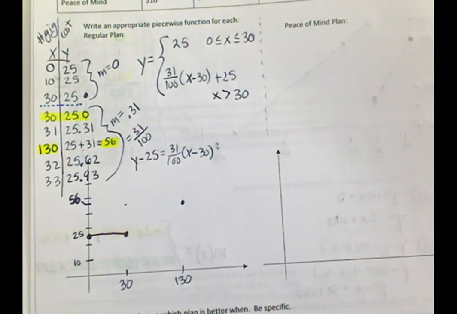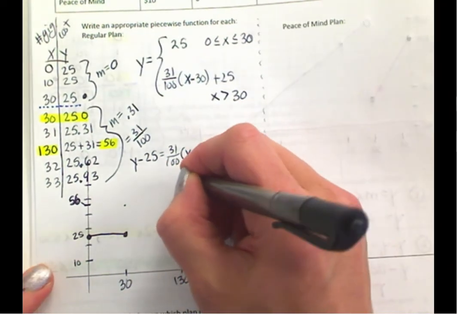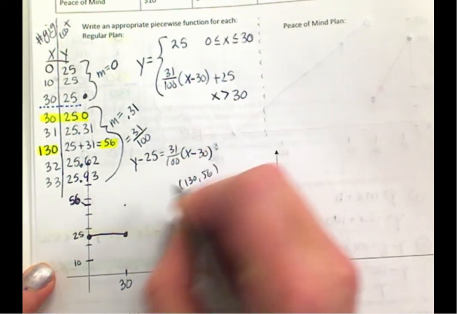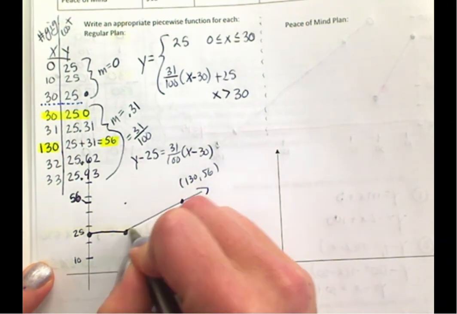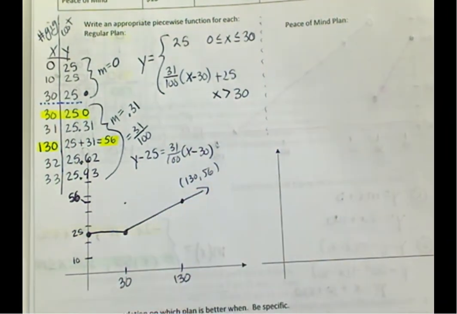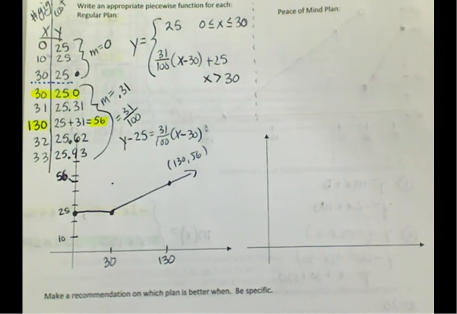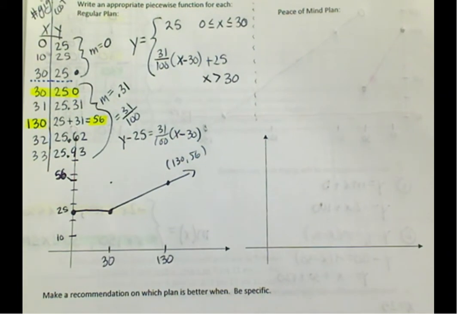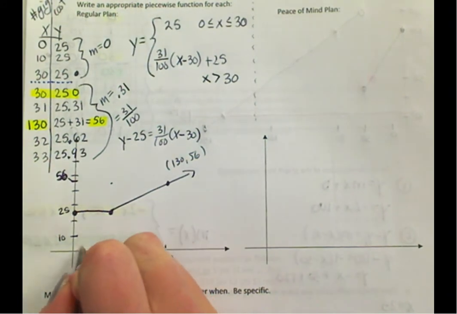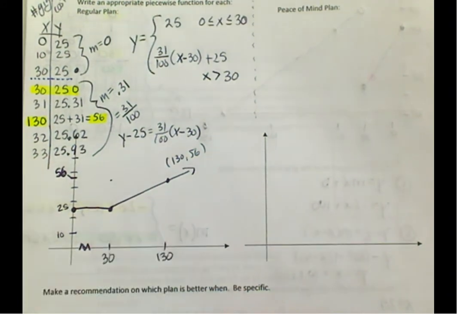Just put the points on the graph. It does not need to be to scale. 130, 56. That's it. I don't need it. You don't need to put tick marks for every 10 units. Just put the points on the graph that are supposed to be there. If it makes you feel good, you want to put a break in the graph, go for it. It doesn't need to be perfect to scale.